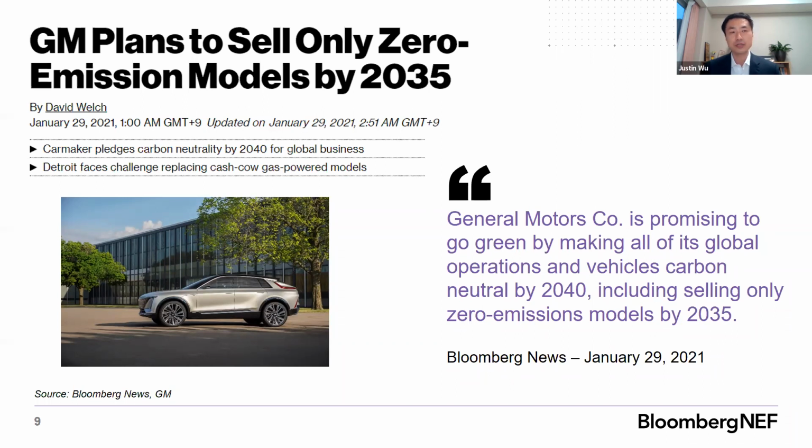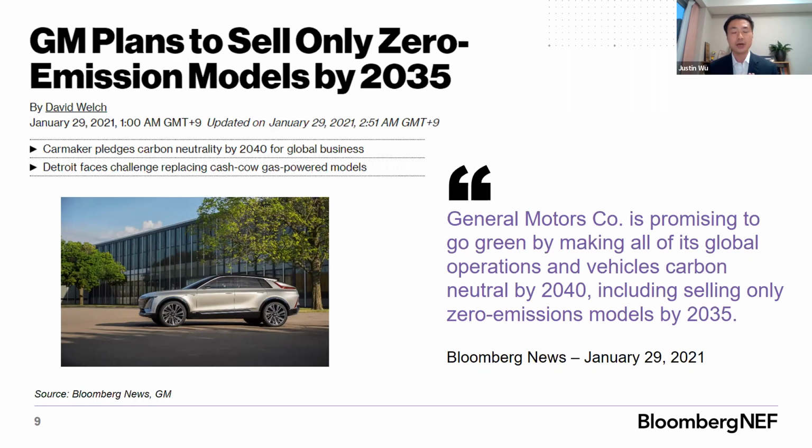But what that doesn't always tell you, and what's probably more important, is whether this company will still thrive in a zero carbon world. I can eliminate all my emissions, but if I'm still selling gasoline-powered cars in a net zero world, obviously I'm not going to sell a lot of them because people switch to electric vehicles, or we can't sell emissions-generating vehicles anymore. So the other target they've set is selling only zero emissions models by 2035. In some ways there are 2 parts to look at. One is the company itself, its emissions, its ESG scores, but secondly, is its business model going to be compliant in a net zero world?